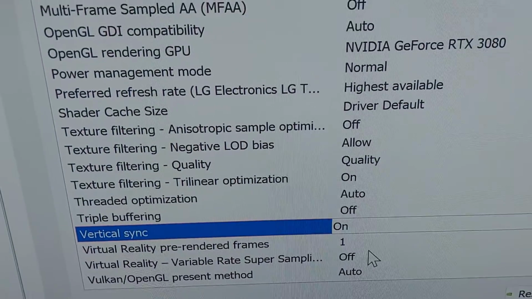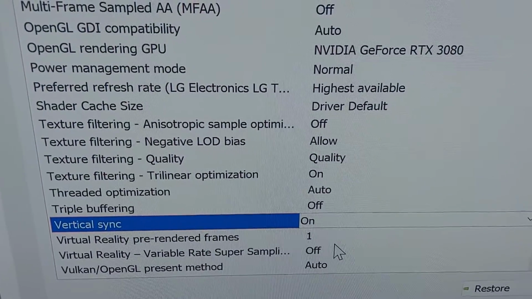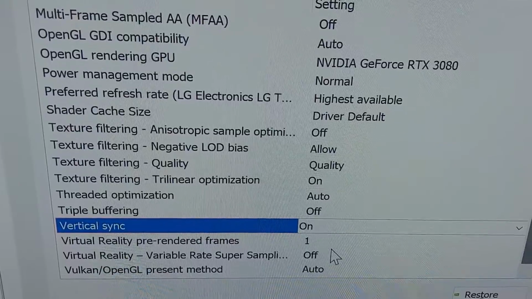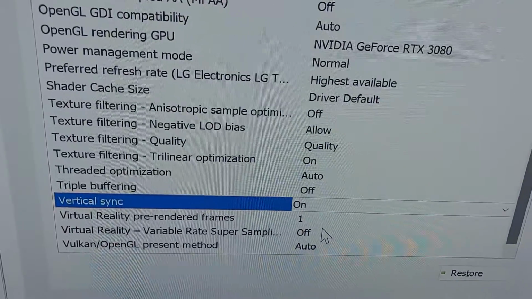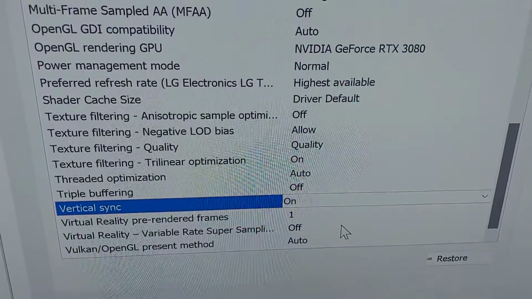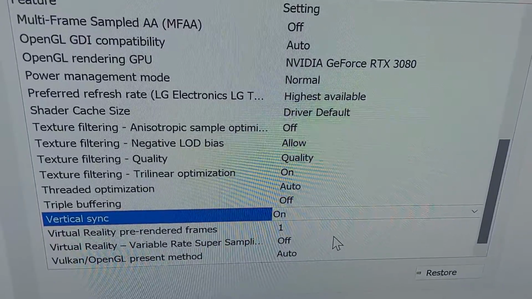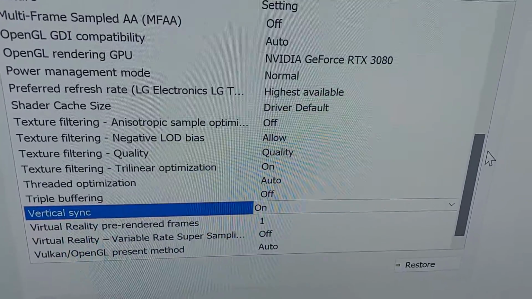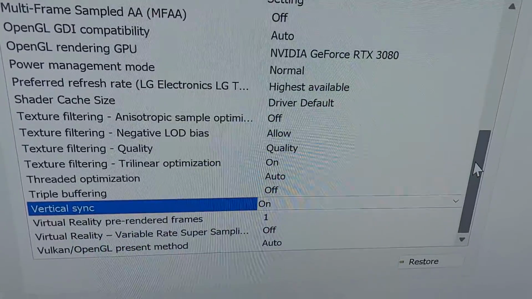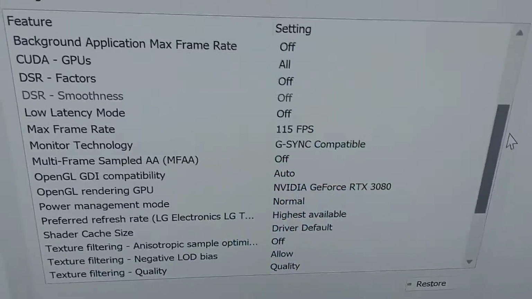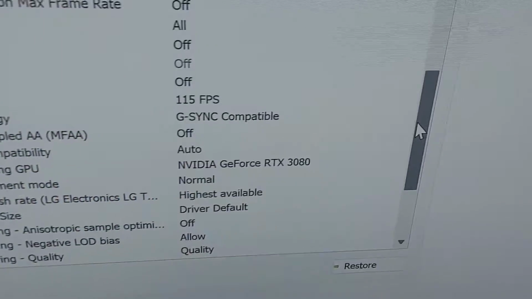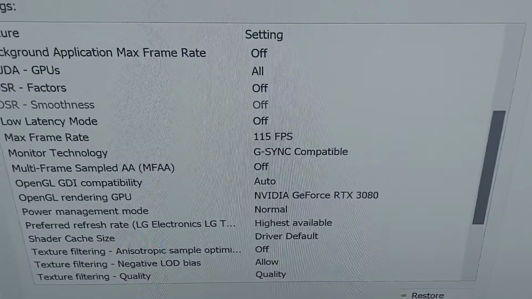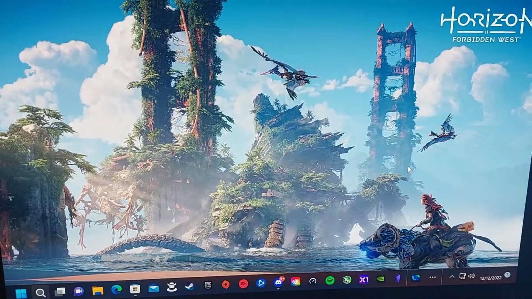But when I'm inside of a game, for example, I make sure I turn VSync off in game, but have it enabled in the actual control panel. So I'll show a scenario like that later. But try that out. Those are my settings, and we can move forward from here.